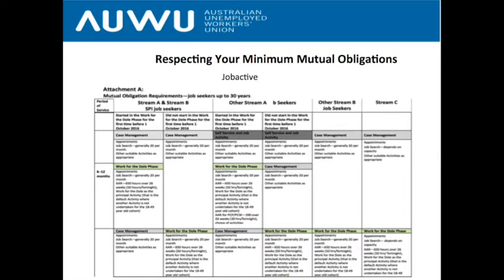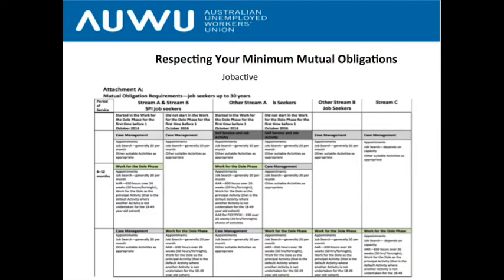The next big requirement is appointments. And as you can see, it says that across all streams, just appointments. That's a little vague as well, because the minimum amount of appointments you're required to attend is one. And that's stated in the deed and in the guidelines, but it just states appointments there. So those two requirements, you basically have to do all the time. Job search and appointments. There's no really getting around it unless you have an exemption.